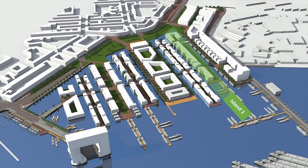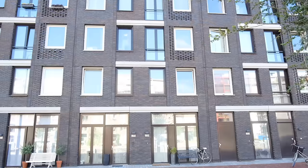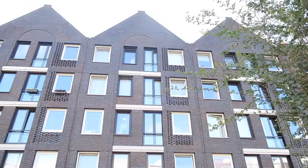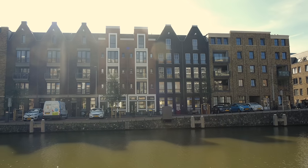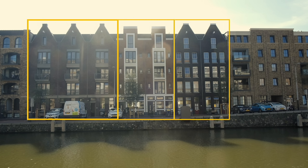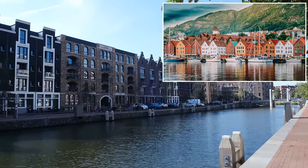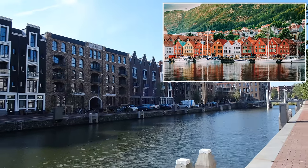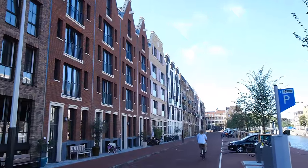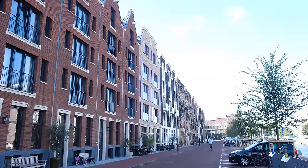This stands in contrast to the neighboring island, which is solely residential. It incorporates traditional Dutch design, yet a close examination also reveals a modern touch through its contemporary windows, balconies, and lack of ornamentation. The identical-looking rows are intentionally designed this way — the buildings are meant to mimic warehouses, where this pattern is commonly found. Even though there are no businesses on the island, the buildings are quite flexible and it wouldn't be surprising if some ground floors are transformed into cafes or restaurants at some point.